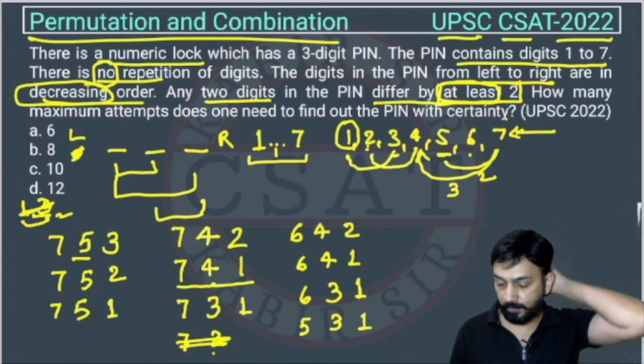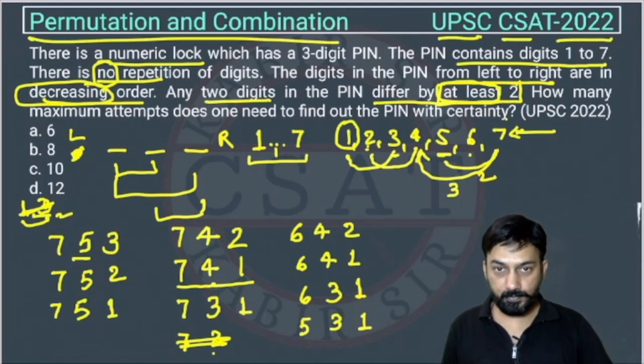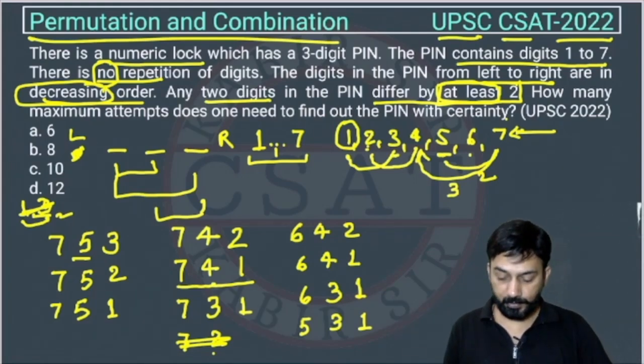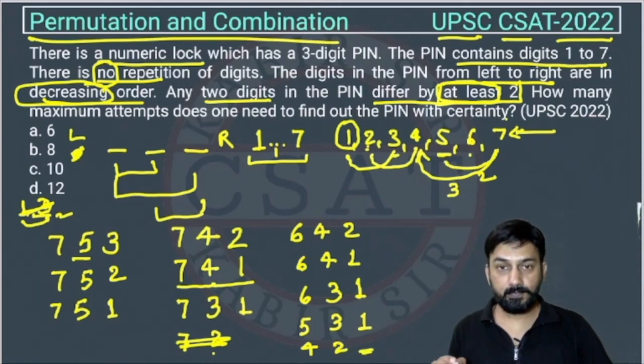So there, can there be any possibility with 5, 3? We cannot make any other changes here, right? So we cannot take 5, 2, because after 5, 2 we cannot put any other term, right? So 5, 2 is not possible. So now can we start with 4? If we are starting with 4, then the 2 will come here, right? So there is no digit for here, right? So 4, 2, we cannot start with 4.